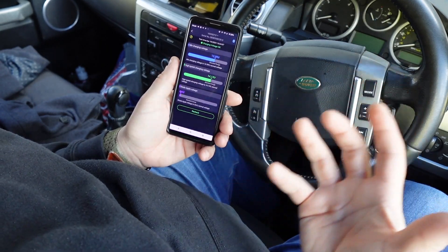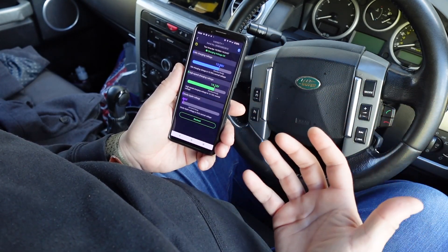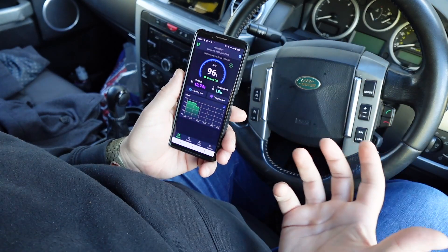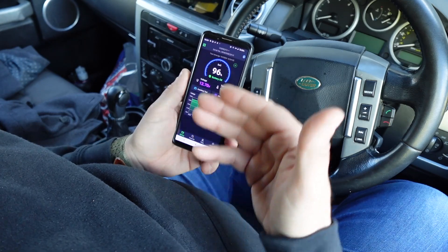We do have this information probably on our OBD reader, which we also carry in the vehicle, but it's nice to have it just at your fingertips. And if you haven't got an OBD reader, what a great function to have all of that information there, as well as battery monitoring. You could also link this to an auxiliary leisure battery on a split charge system — it would still give you the same battery information, including the low drop warning, though not the cranking information. It's a handy tool for that, and it's on your phone and gives you alerts, so in that respect it's excellent.